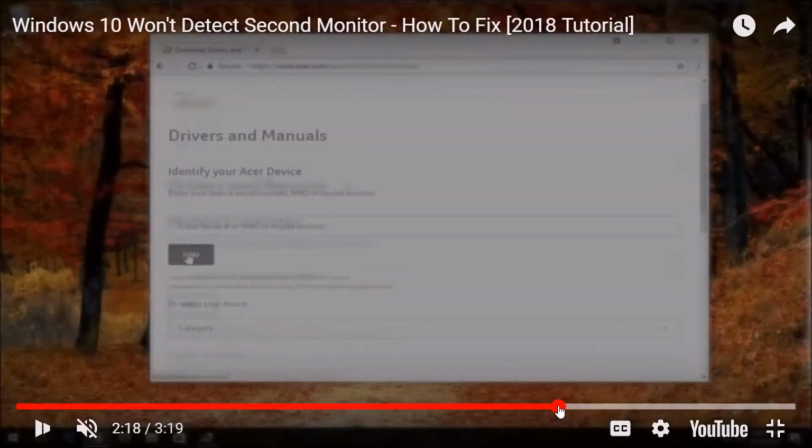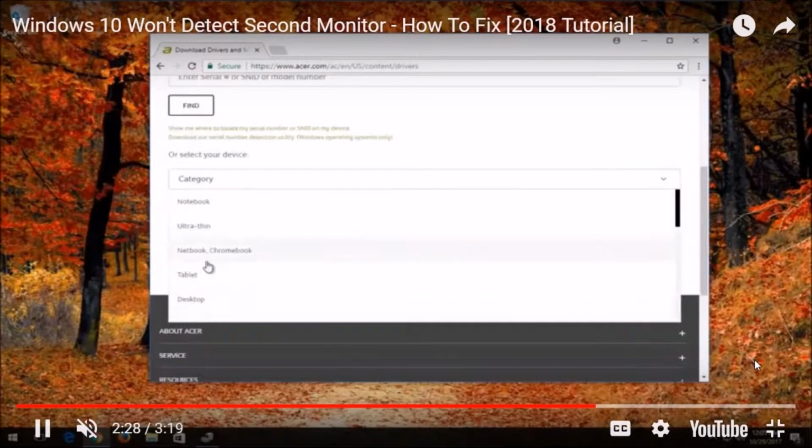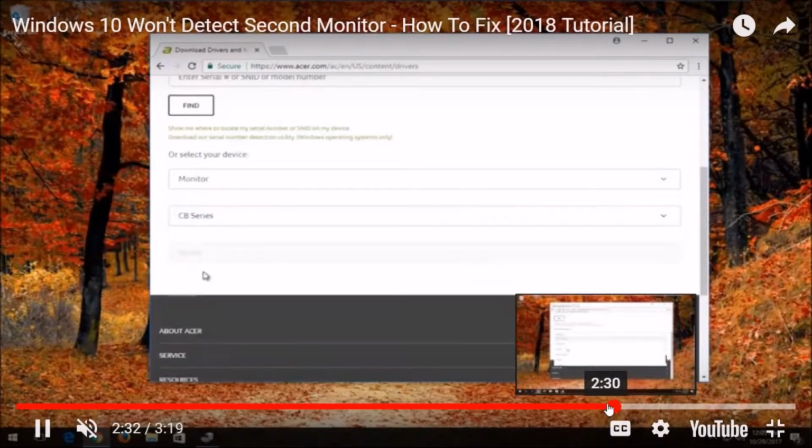And then once it has downloaded them, you're going to identify the device that you have, to bring in the right model of that particular device driver and whatever series it would be.